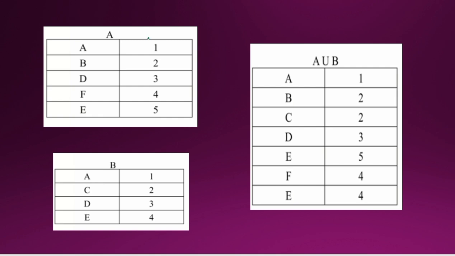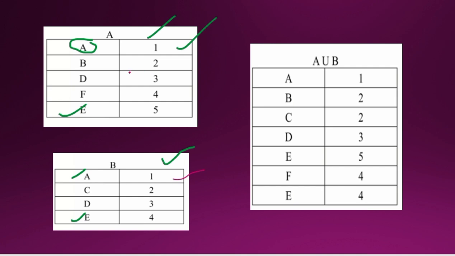Here I took the table name as A, and here I have the table name as B. If you check these two tables, in the first one A is common in both of the tables, and apart from that, E is common. A is common, that means the rows of A and the rows of B have the same values in different tables. If you check, A has the value 1 in table A, and A has the same value 1 in table B also.